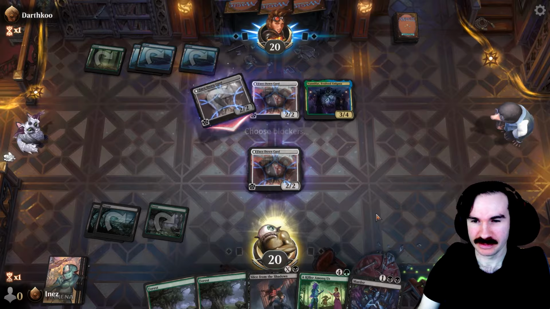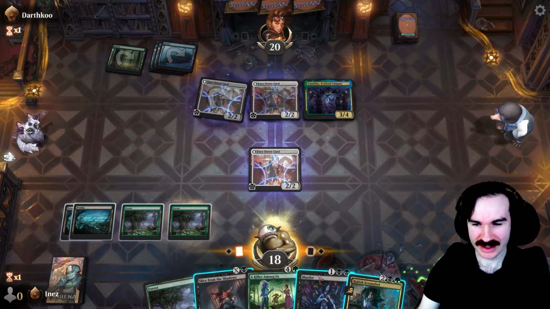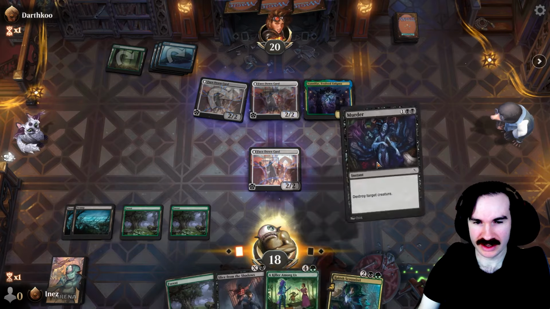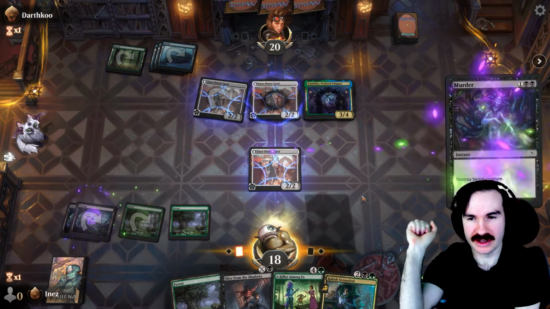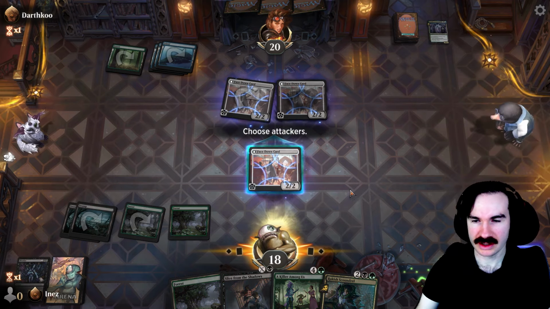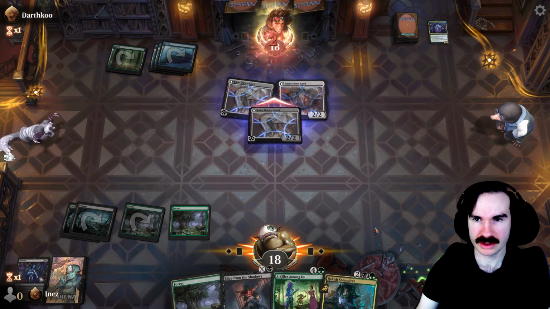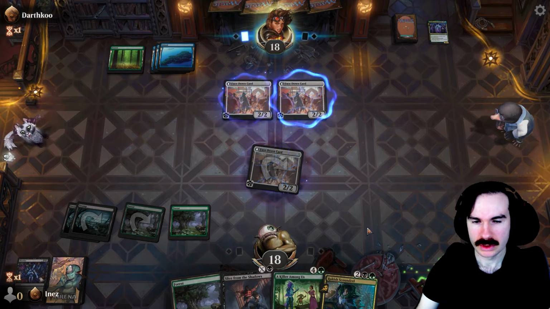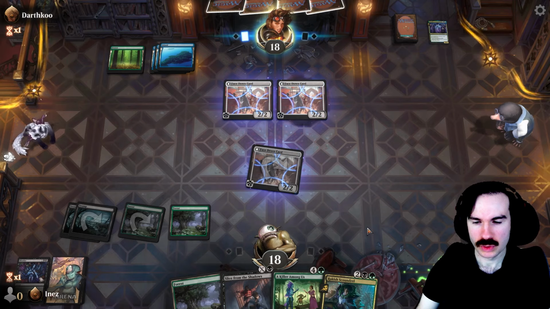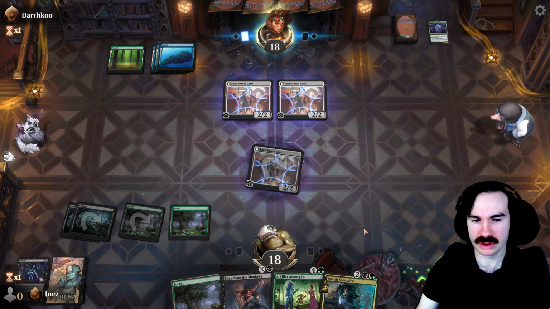I'm gonna take 2. There, we're gonna go ahead and murder that dude. Maybe I should have blocked there, actually. Yeah, because I'm not gonna block, so I guess we'll attack. I should have blocked. I probably just hard cast a scoundrel, I'm guessing.